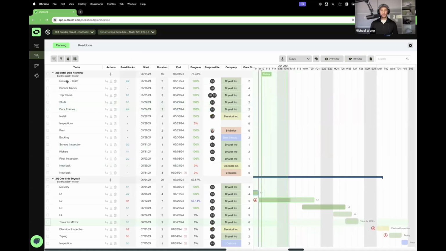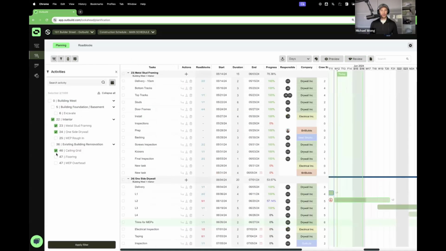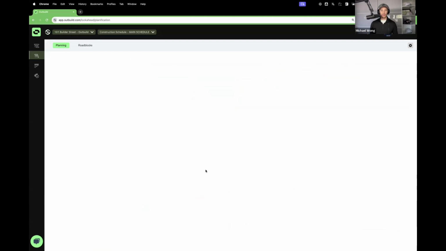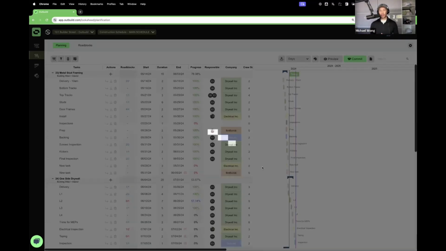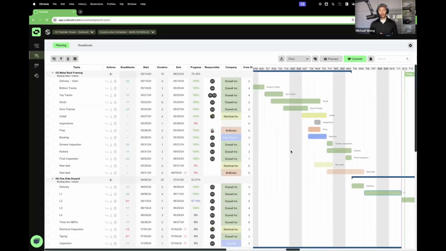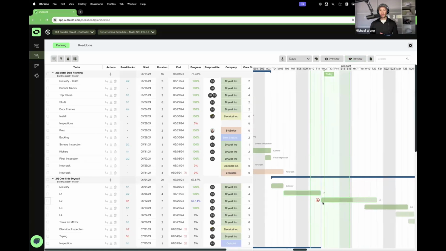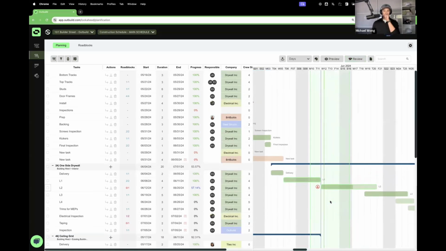So we can see here, let me open a couple more of these just to give me some more room at the bottom of this. We can see here in this workflow that we've made, and all these different tasks that we've created in our Lookahead, that there are little red construction cones that show up in front of our work. Those little construction cones are showing constraints that are going to block that work.